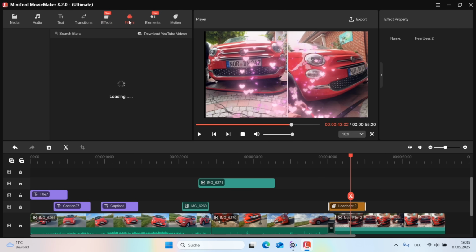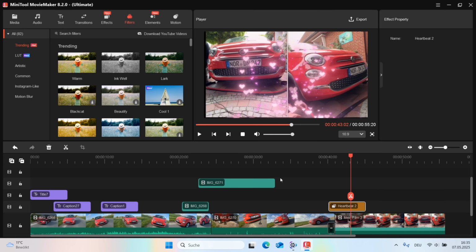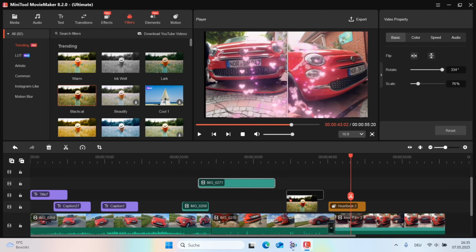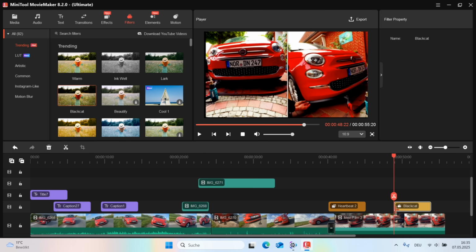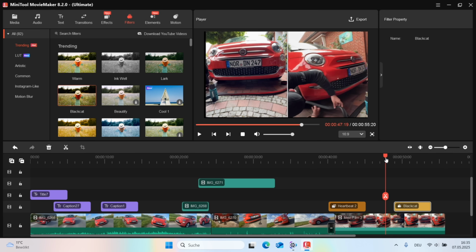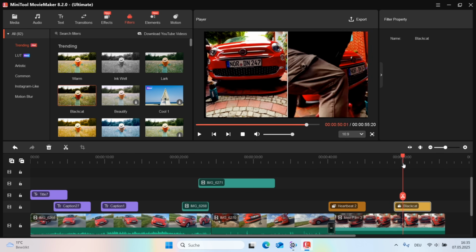Then we have filters, the classic. The classic is the filters, of course. We can make it here the black, for example, the black cat. Okay, let's perform a black cat over there and have a look what's going on here. Oh, the black cat is really black, as you can see. It's a really black cat. But here you can see it more. This is the best, the black cat filter. Okay, you see the difference?